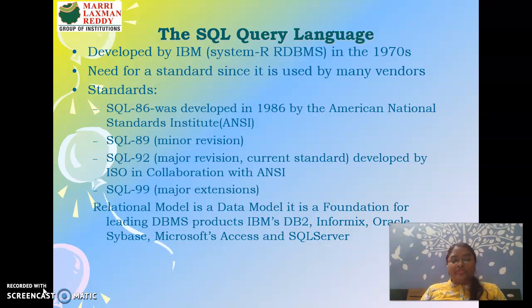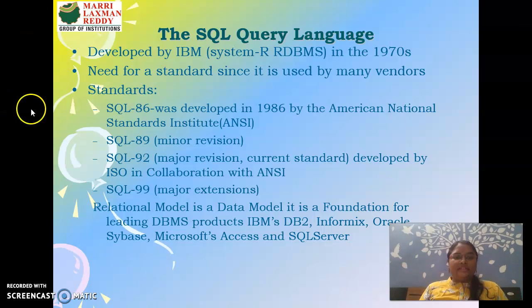Any database you want to design should follow these 12 rules, so ensure that it is going to be following all those 12 rules. What are those 12 rules? Obviously we will be studying them in the later parts of our DBMS. These are the standards that came into existence in SQL 86, which was in the year 1986, and it was developed by ANSI. And like that, there have been many versions that have been developed by IBM, right?